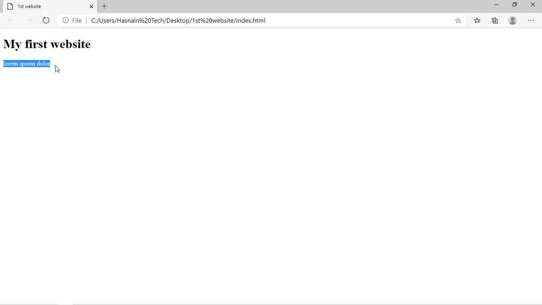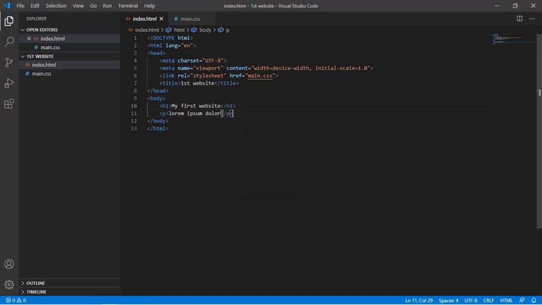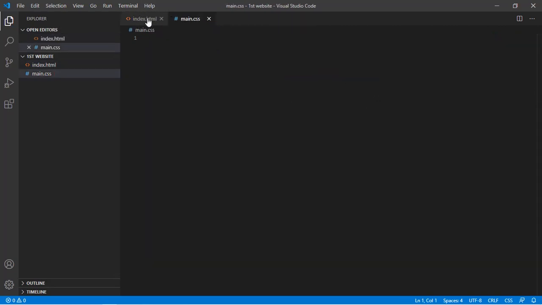This is the paragraph. Or you can type anything you want in the paragraph. I will type this is paragraph. Copy this, paste. Save it.